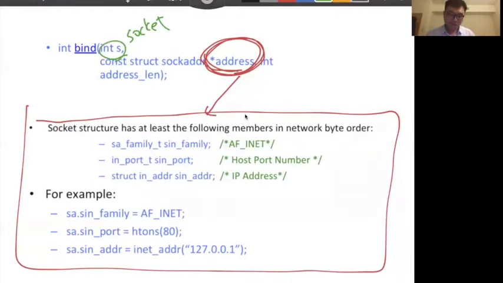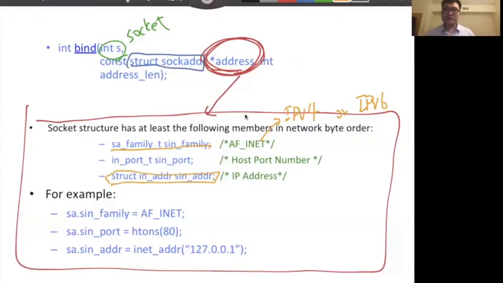Let's look at the information about the address. The address uses a very special structure, like this. The structure defines a couple of things. The first information you want to define is what kind of address it is. Is it IPv4 or IPv6? So inside this address, you define the format. The IP address in this structure is based on this format. So you provide a format, then you provide the IP address. Okay, so you provide the format and the IP address.